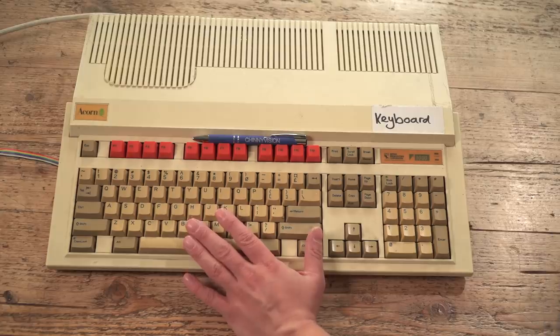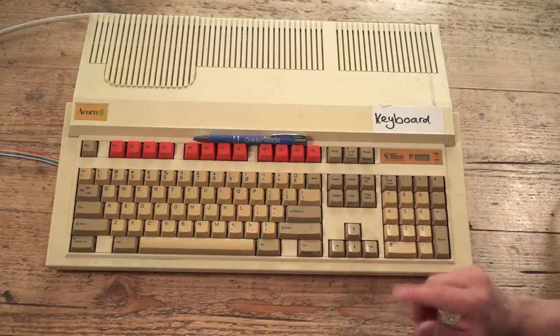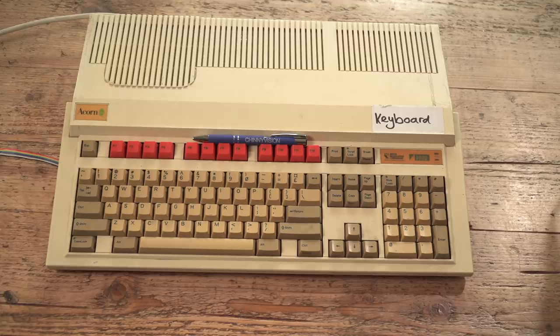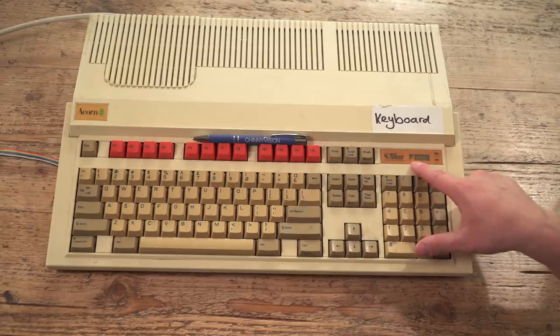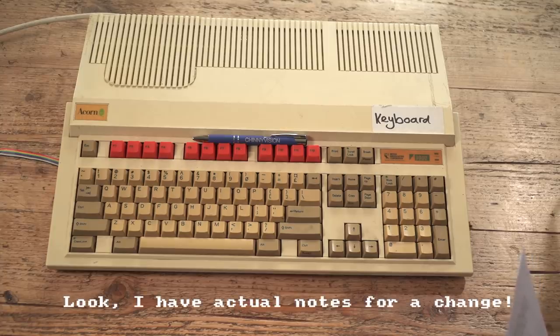Let's do a little bit of the history first. So the Acorn Archimedes is the replacement, or the next generation, of the BBC Micro. In fact, this unit here, the Archimedes, I'm nearly calling it an Amiga 3000, A3000, Archimedes 3000, is the last computer to feature the BBC Microcomputer System logo. And basically, this boils back down to the original BBC Micro when Acorn were using that and designing that and making new products for that.